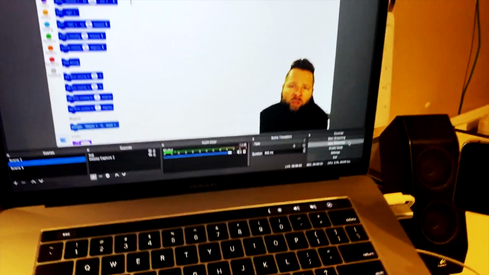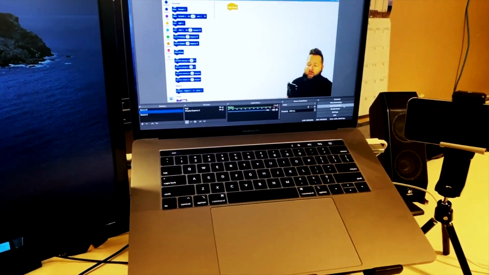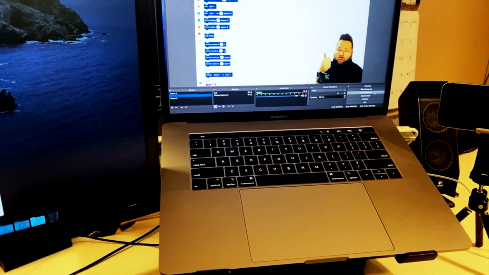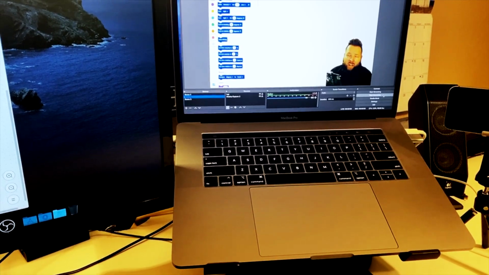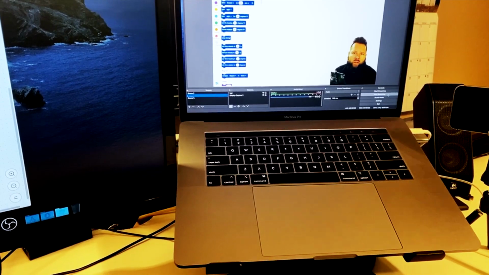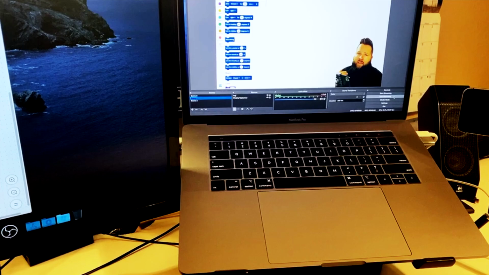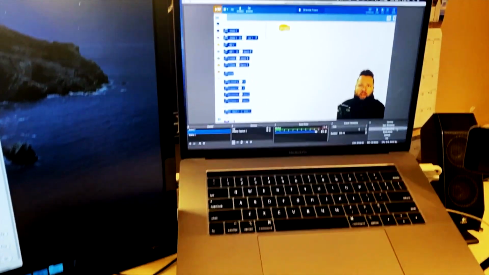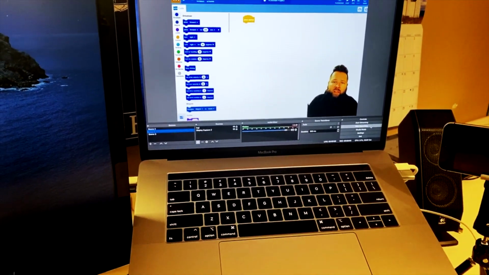The way editing goes is, if you use a Mac, then just use iMovie. If you already know how to use something like Adobe Premiere, then great, good for you. If you don't and you have a Mac, iMovie is free, and there are tons of tutorials on it. It's fairly intuitive. It's just import media, drag it to the timeline, and then start cutting and pasting wherever you want stuff. Add some music, something like that, okay? So I hope that helps. I hope that's something that you can use.